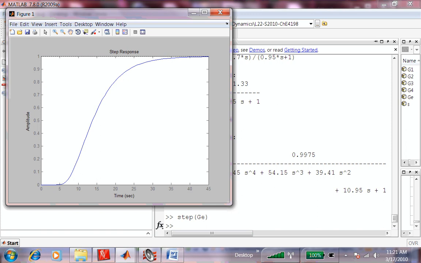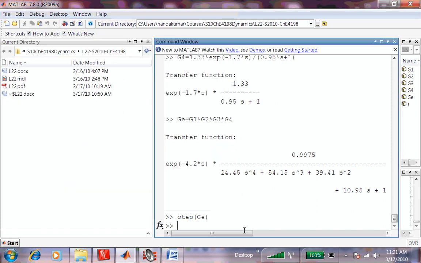Right. Actually, that's a good question. How do I do that in the step function? Right. I need to do this. Very good observation. I really forgot about that part. It specifically says you need to put the step change at 2. Okay. Right now, this is a step change at 0.